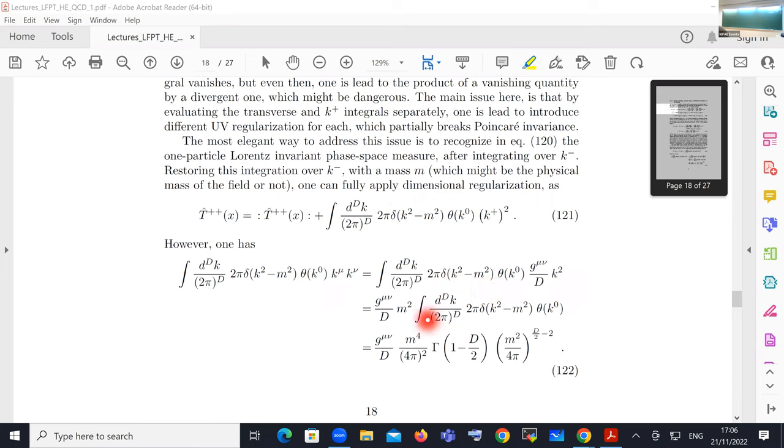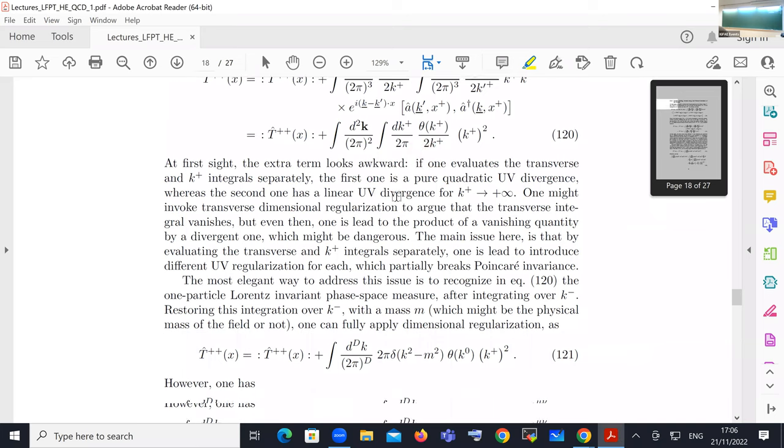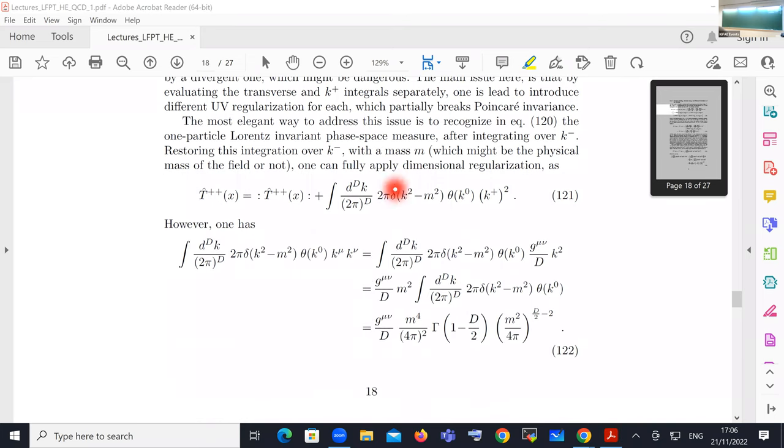So you have this, which is just an integral of the one particle phase space. So this is in dim reg. It's some dim reg calculation that is possible to do. And typically it's better to do it using Cartesian coordinates instead of light-cone, because if not, you're back to this point where it's a bit unclear what's going on. So instead you use Cartesian coordinates, and you may eventually arrive at such an expression.